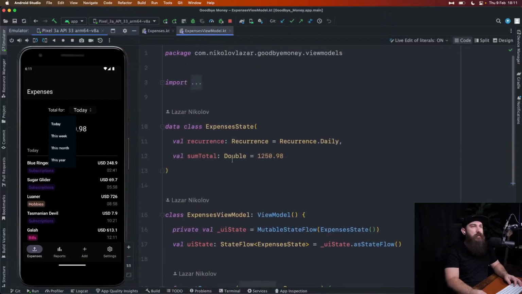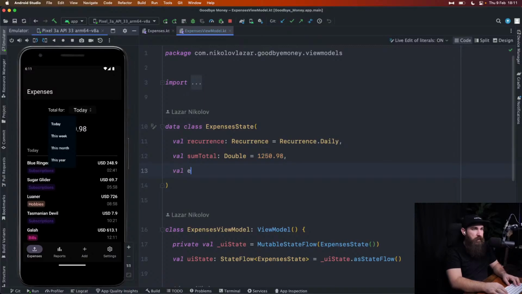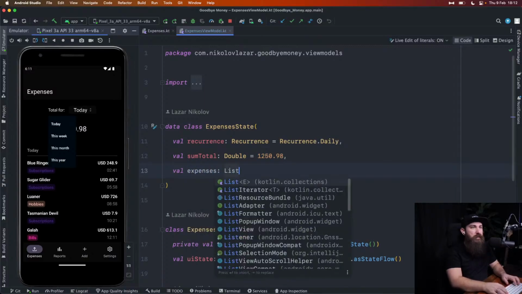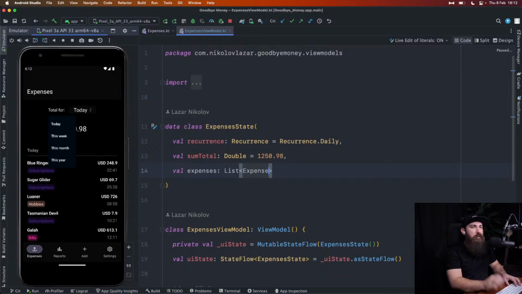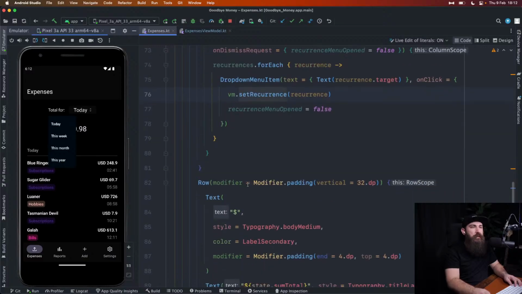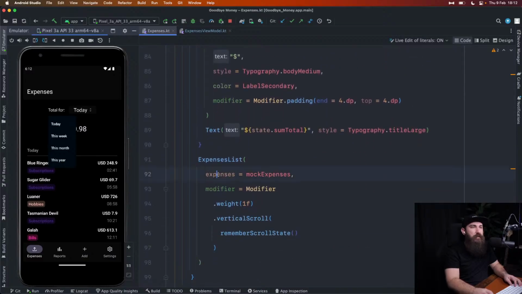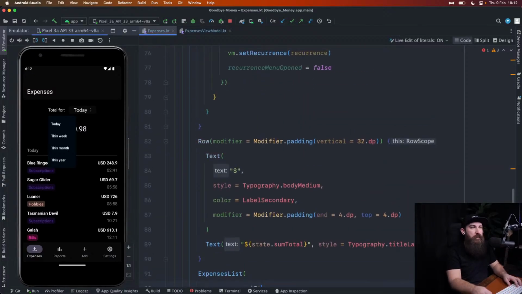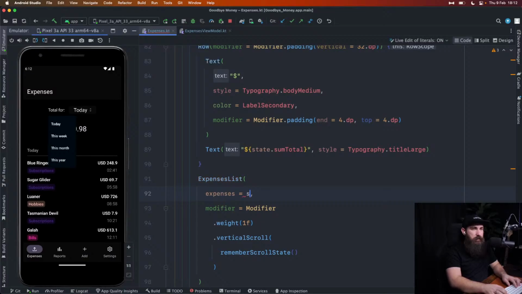So let's go to the expenses state here and actually define the expenses as a list of expenses. I'm going to do mock expenses for now until we actually replace that. So the expenses would come in this case from UI state, or just state.expenses.